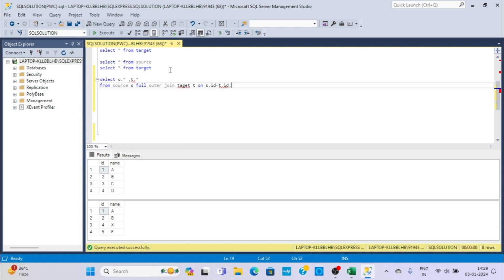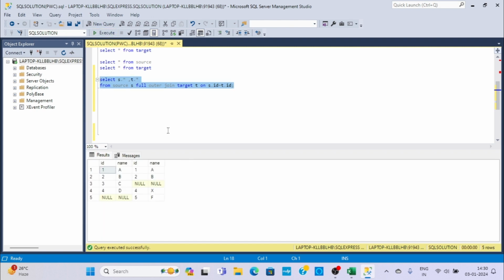The query is: select S dot star comma T dot star from source S full outer join target T on S dot ID equal to T dot ID. Let's execute this code and see what output we get.